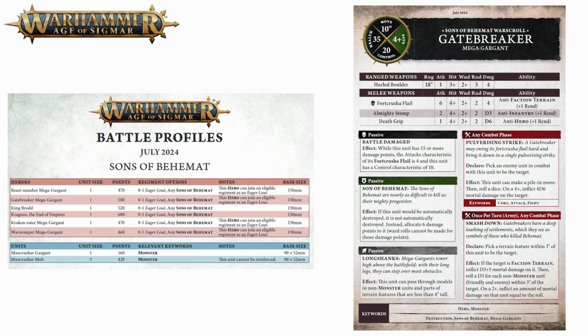The Gatebreaker Mega-gargant is the anti-terrain fella. He actually gains a ranged attack. He can throw a big boulder, which is an 18-inch range 1 attack that hits on 3s, wounds on 2s with 3 rend and 4 damage. So it's a fairly scary profile, but it's also not super reliable thanks to just being 1 attack.